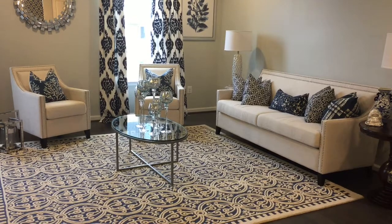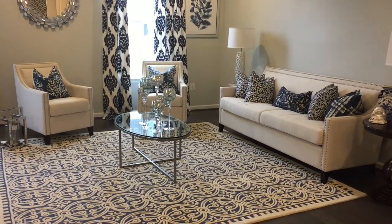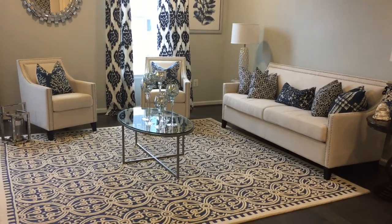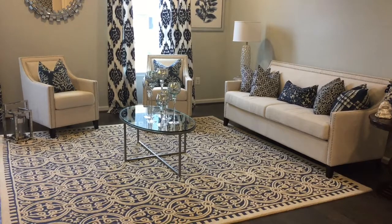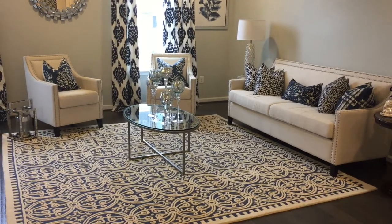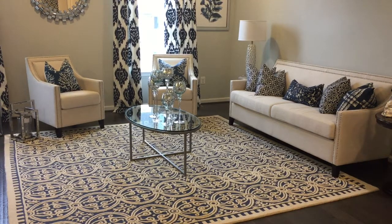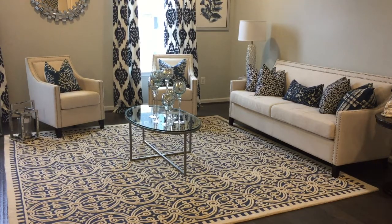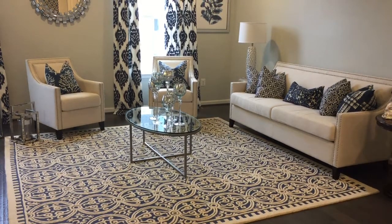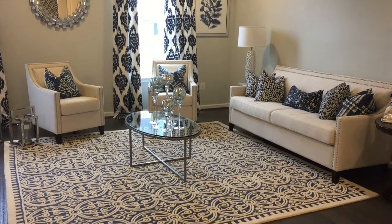So I go online, I type in wool rug smell, and I'm reading all these comments from people claiming that it's normal and it just needs to be aired out for a few days and everything will be fine. So I'm like, okay. So I open all the windows and try to air it out, but the smell just got stronger and stronger. So I finally just couldn't take it anymore and decided to go through the trouble of packing up this heavy rug and shipping it back to Overstock.